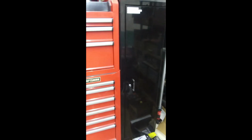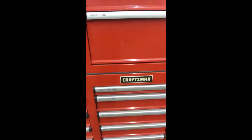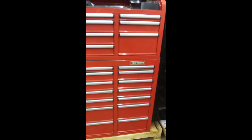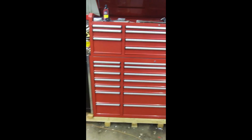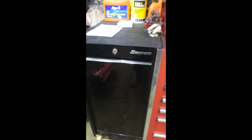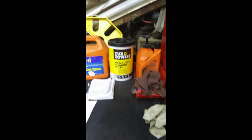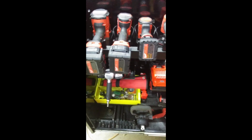So, well, yeah. That's actually a Harbor Freight side cabinet. Craftsman 73-inch, I think it's 31 drawers. And then my Snap-on power drawer, which I absolutely love. Gotta have a tub of tiles. And this thing is just efficient with how much stuff you can put in there.